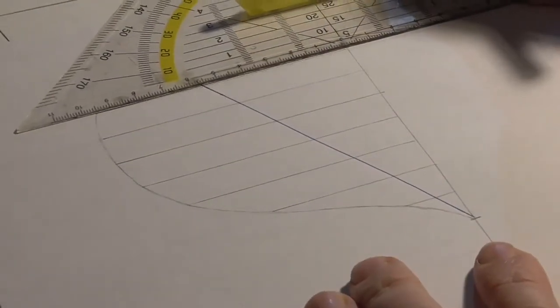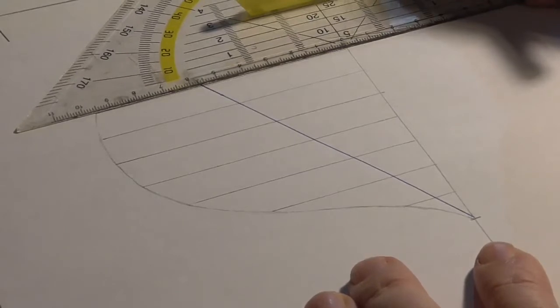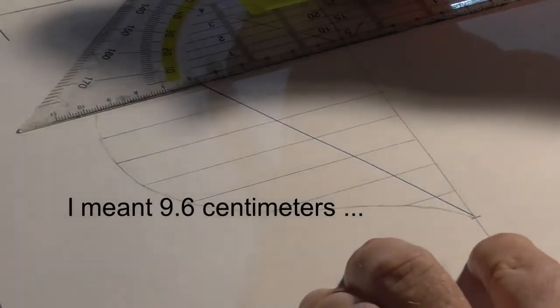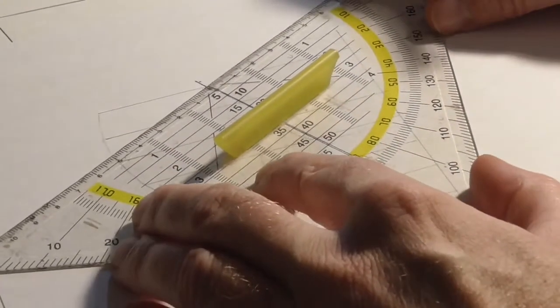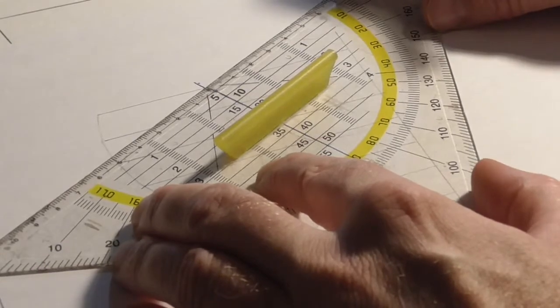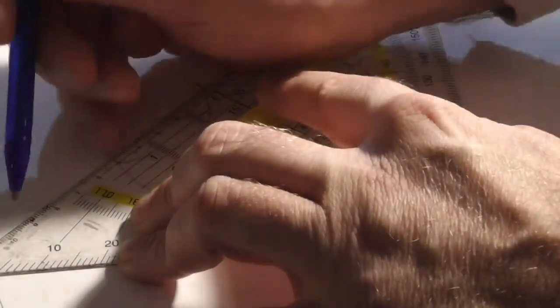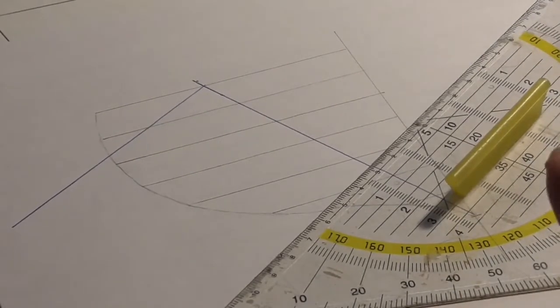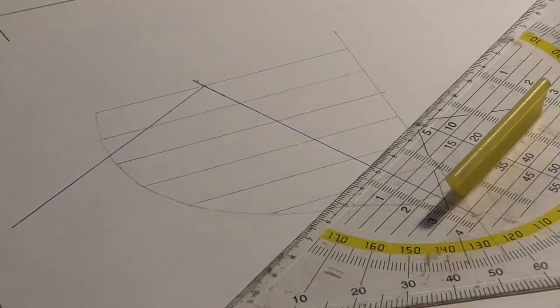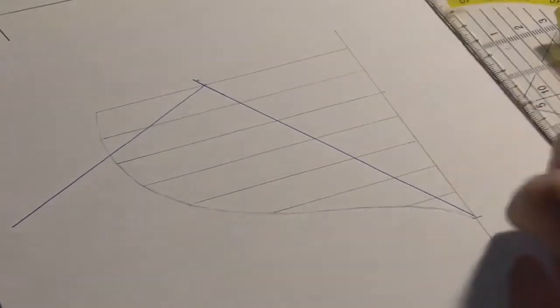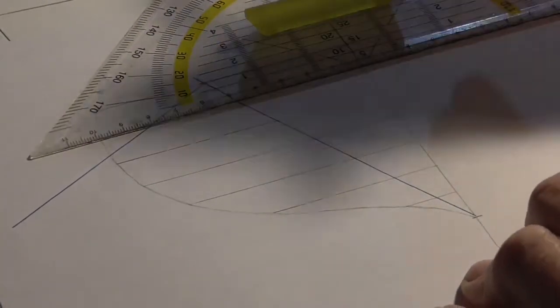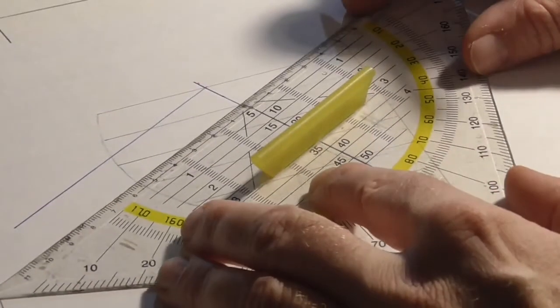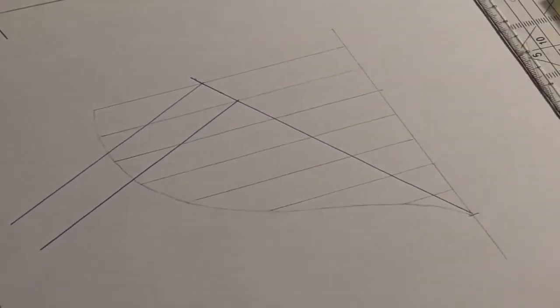So, I take the first one. It has a length of, well, almost 9.6 millimeters. So, just where the two lines meet, I now draw this line again. There you go. And, I continue this process now with all the other lines. So, the next one is 9.8, and so on.